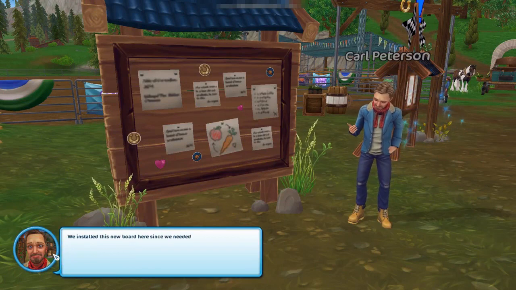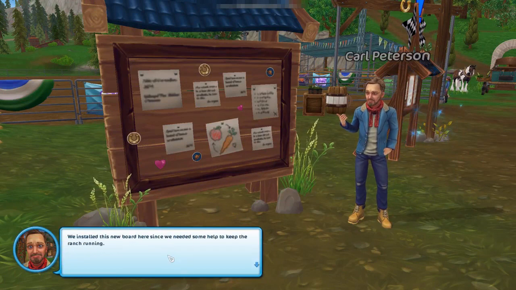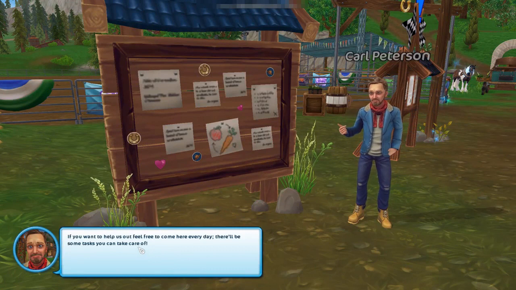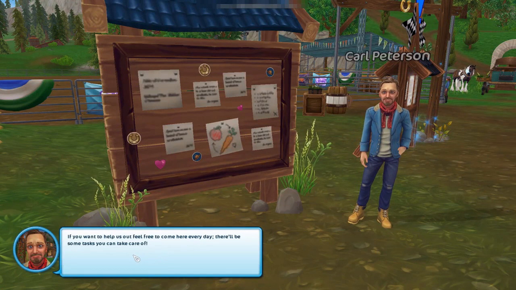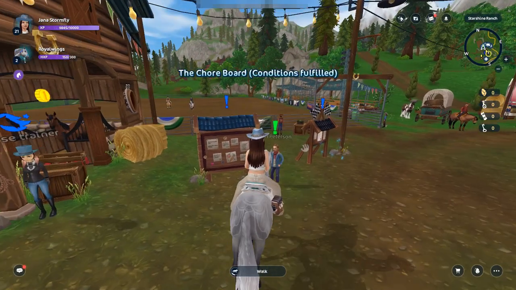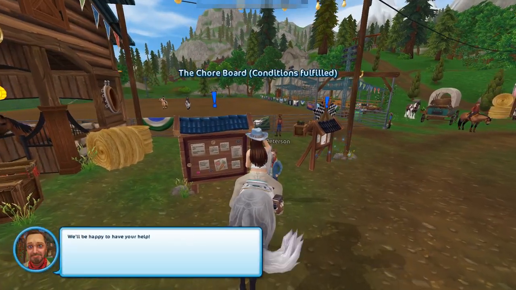Oh, we installed this new board here since we needed some help to keep the ranch running. If you want to help us out, feel free to come here every day. There'll be some tasks you can take care of. We'll be happy to have your help.